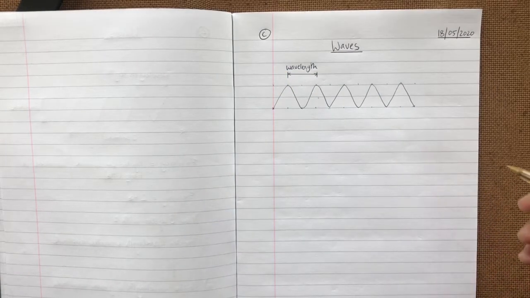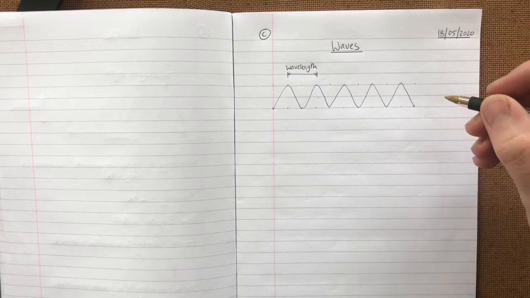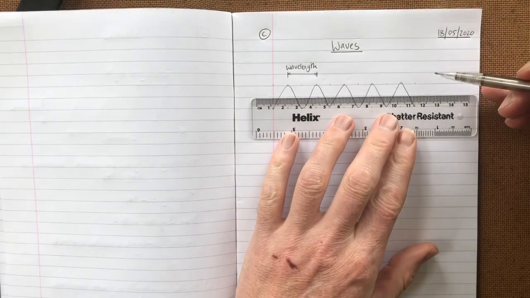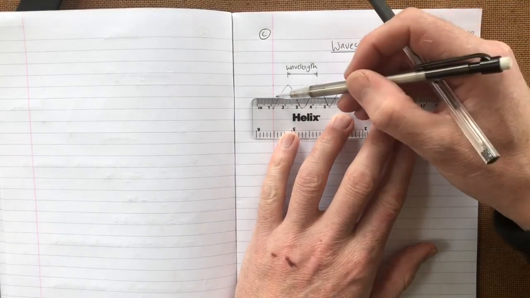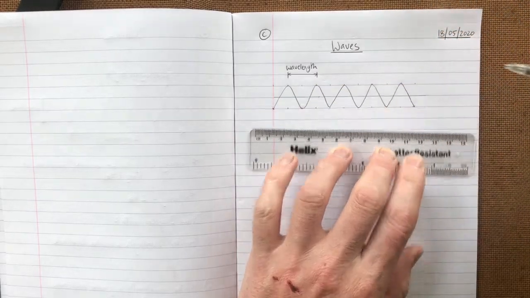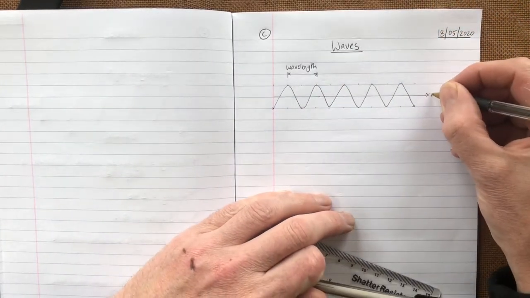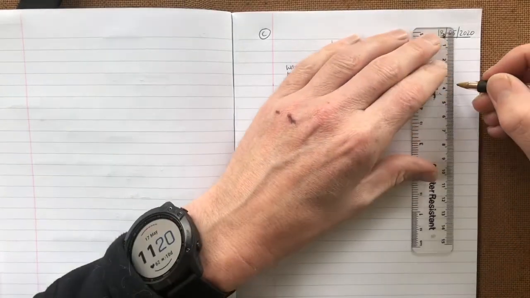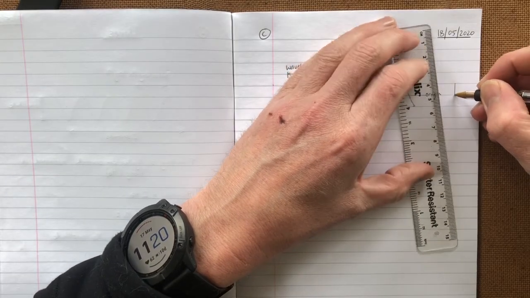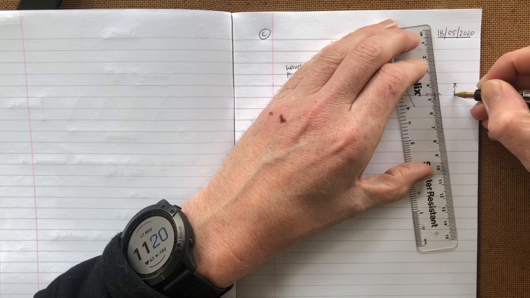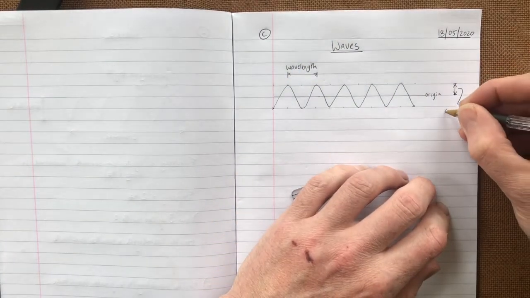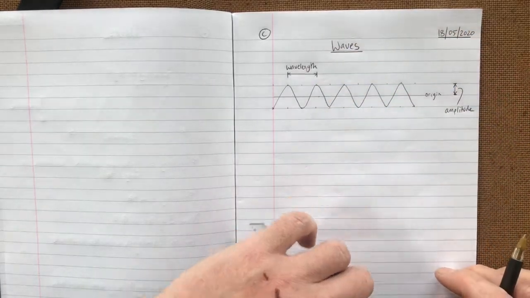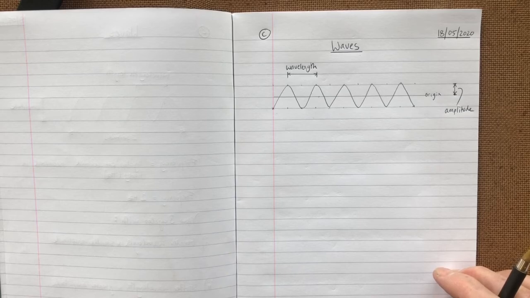And then there's another term as well, which is basically the height of a peak above the origin. Now, the origin is this central line here. So there's a central line that goes through it all, like the middle point. So that's the origin. And the amplitude is how much it goes up. So from there to there. I've now got no space to write it. So I'll do it like that. That's the amplitude. Hopefully you can do it better. Maybe only do 4 waves and then it will fit in better. So that's the amplitude, how much it goes up by.